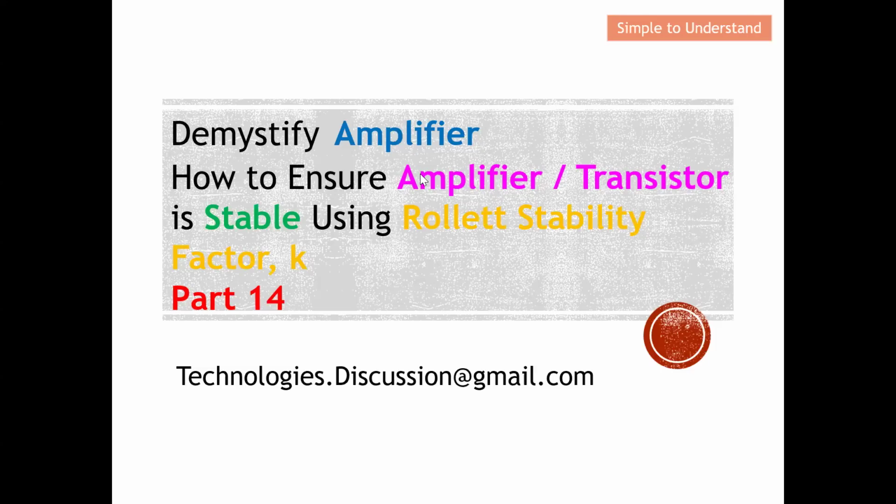Today, I'd like to continue the discussion on amplifier. For this video, I'm going to share how we can determine whether our amplifier design or our transistor design will be stable using the Rollett Stability Factor K. This will be the objective of this video: how to make use of the Rollett Stability Factor to determine whether our amplifier design, our transistor design, will be stable or not. This will be part 14 of the series discussion on amplifier.